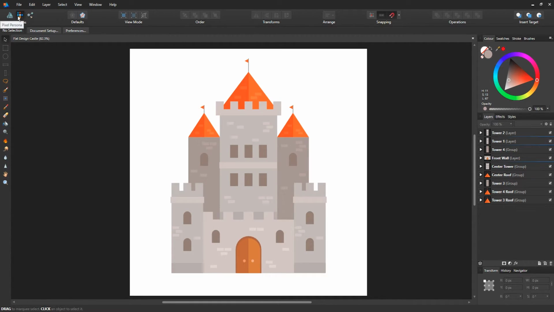The next one over is called pixel persona, and that's similar to Photoshop. So you have Photoshop-like features put into Affinity Designer, and it's called pixel persona. You can do some raster, pixel-based editing in Affinity Designer. And it's great that you have both aspects of the software, vector based and pixel.